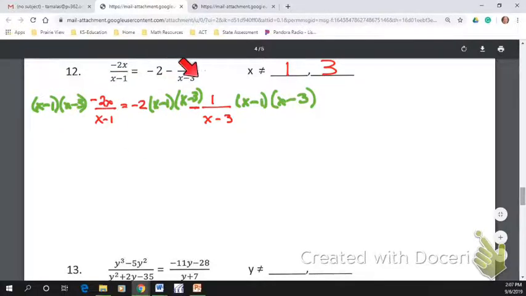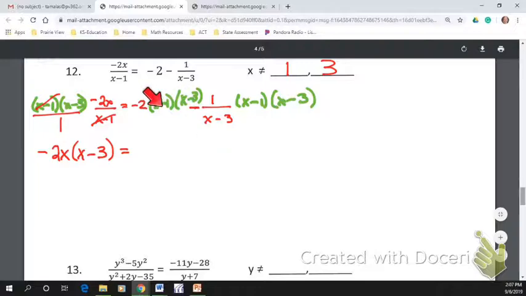So the red is what I had originally, and the green is I'm multiplying every term times the common denominator, which is this. So that's what's in the green, every term being multiplied by the common denominator. Okay, so now I want to focus on just this part right here. If you want, you could put this over 1. What's going to happen to my x minus 1s? They're going to cancel. And I'm left with negative 2x times x minus 3, which I'm being thorough for your notes. If you were working that problem out for practice, you could just go ahead and actually multiply them out.